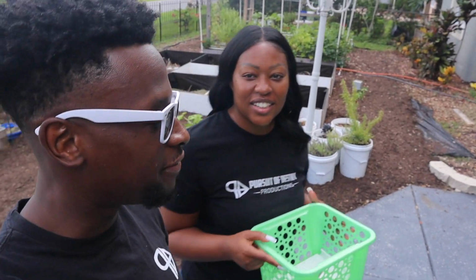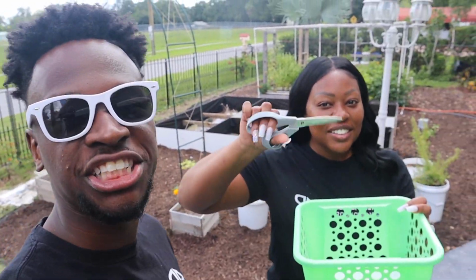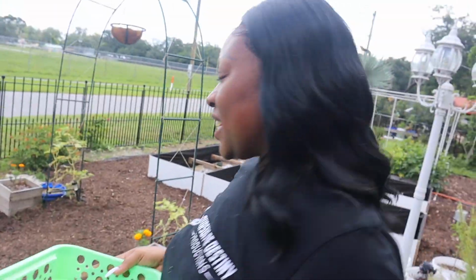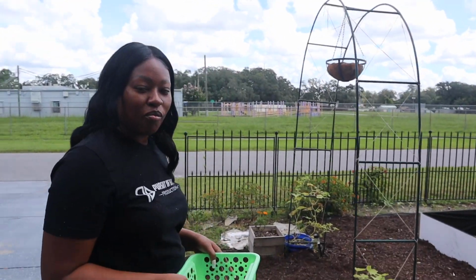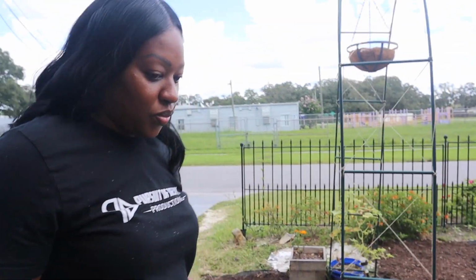So in order to have a good harvest, you have to have your harvesting apparatus, which we have: our basket and our shears. And we're going to start off, my dear, in the bucket section, okay? So let's go to the bucket section. Have you harvested anything here lately or recently? No. Okay, so it's been a long time.